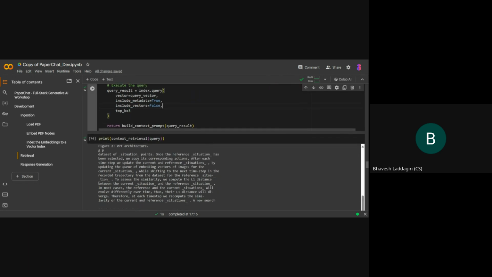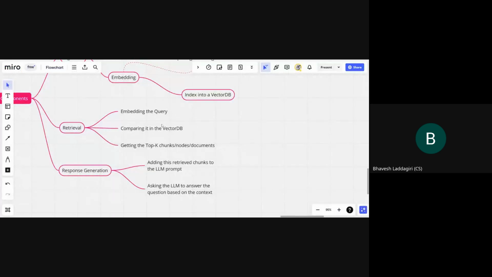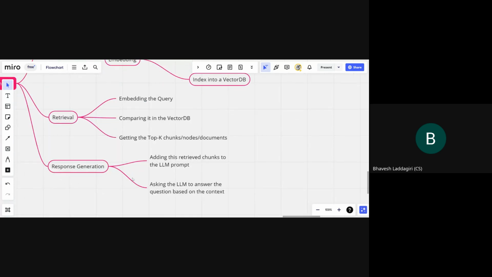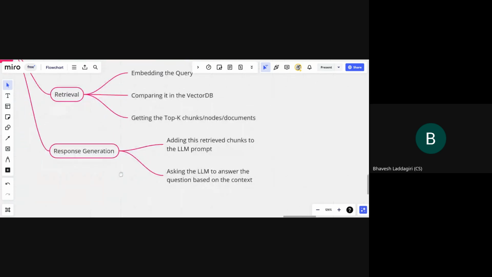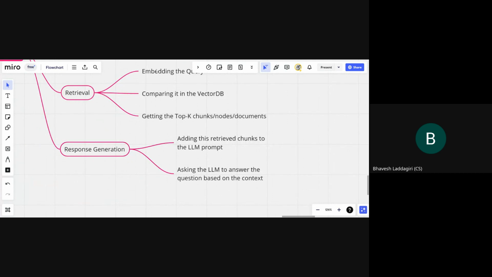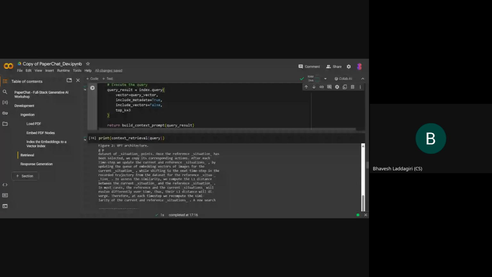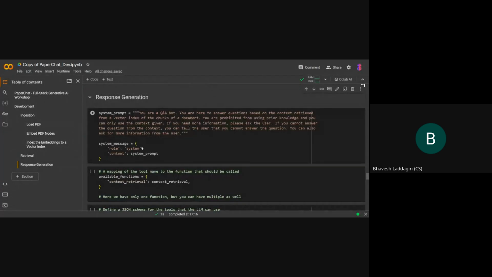Okay, so if everything is clear on that front, we can move on to the response generation. So now that we have done the retrieval and we have also built out the text that we can pass to the LLM, like the string formatting that we have done, now we need to just write a system prompt and then give it to the LLM and get an answer. So let's go to the response generation section.